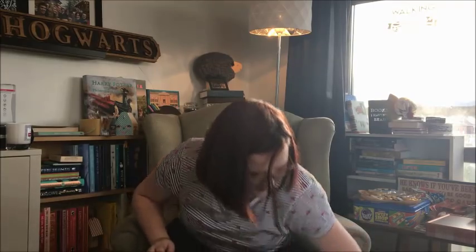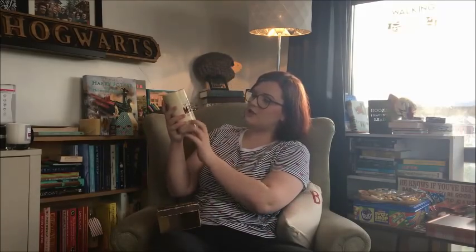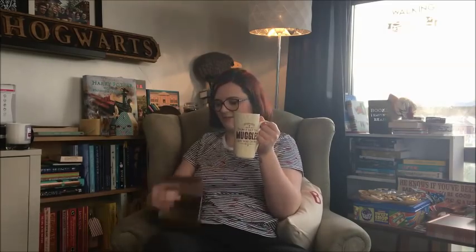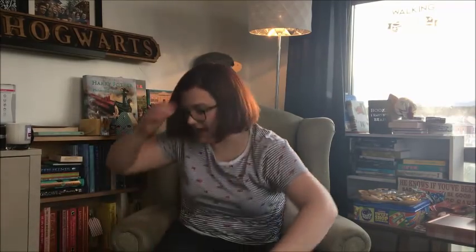In along the Harry Potter vein as well, I also got a mug which has the Hogwarts crest on one side, and on the other side it says don't let the muggles get you down. Now that is a good size mug, isn't it? That is going to hold a lot of tea for me to enjoy. Might take that to work with me to stop me having to get up from my desk to make so many cups of tea. Sounds like a good idea. That's from my friends Alex and Kate.